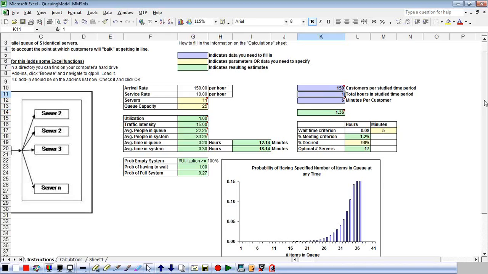If you'll remember from your distribution studies, the exponential distribution only needs one parameter, and that's the mean. Okay. So we're putting the mean arrival rate. We're putting the mean service time as well. So we'll put in our postulated 10 servers. The queue capacity here, no, it didn't say, right? So this is like the number of people that can call. I don't know what would be the right one. Maybe we'd put it up to 100. Maybe we'd put it up to 1,000. There's going to be a number of people that can be put on hold. So let's put it up to, I don't know, say, 1,000.